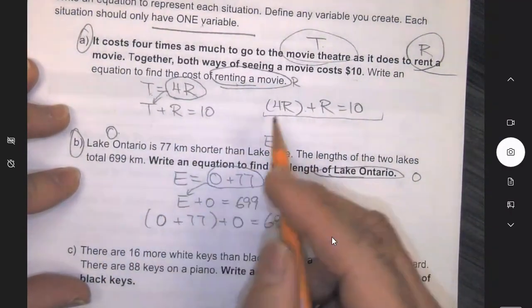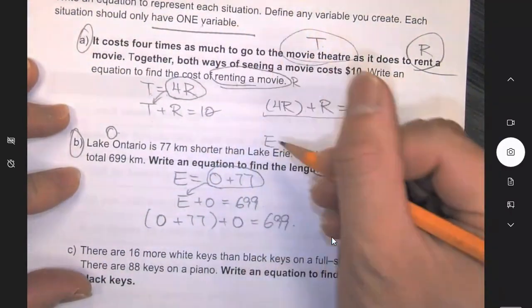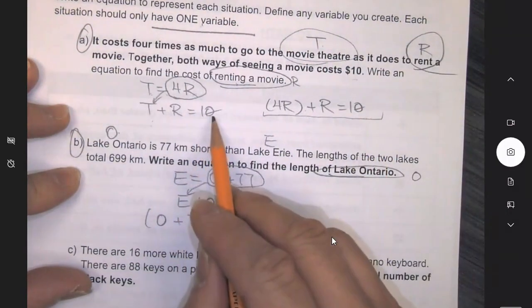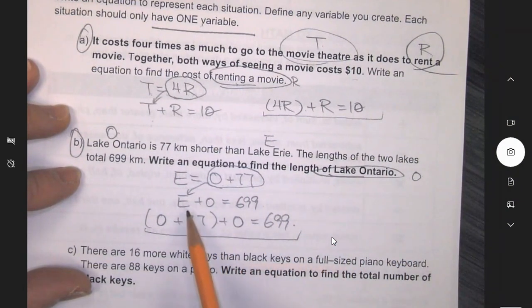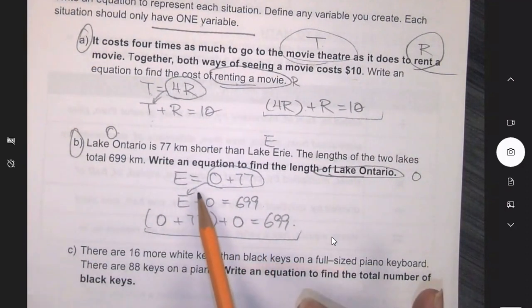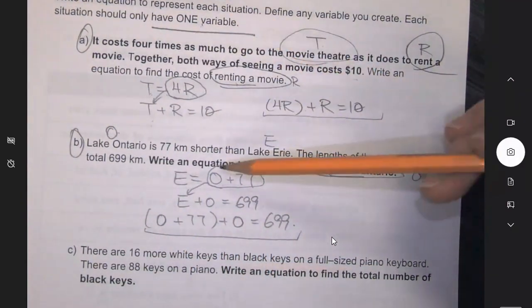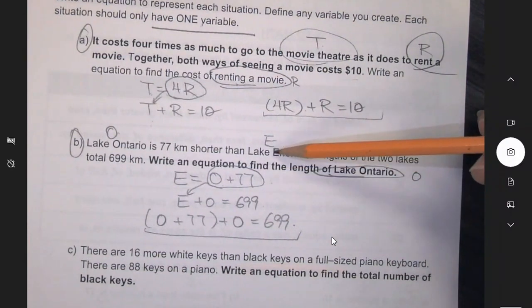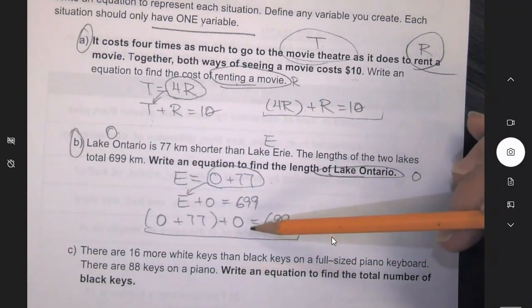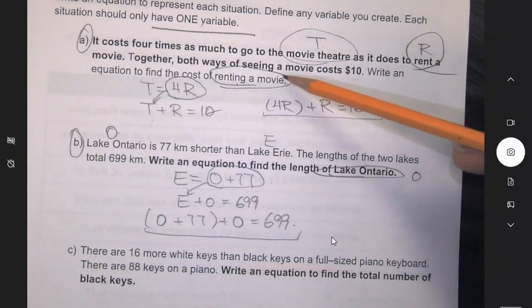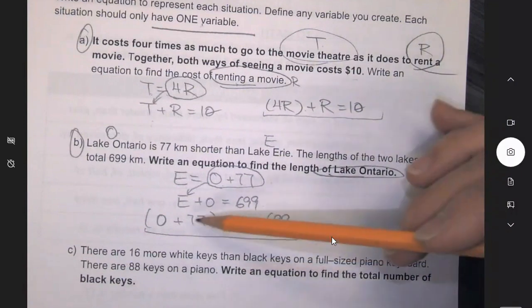Okay. By the way, I'm going to use a dash to tell the difference: this is zero and this is O, the letter O. So this would be the equation that you can use because it has O in it. You can use it to solve for the length of Lake Ontario. So I use this equation that says the length of both lakes together is this. And I basically have 2 equations, 2 letters, and I just substitute one into the other to make sure the one that I left behind has the letter that I want. This one was renting a movie, so I want R's. This one I want O, so I left it there.